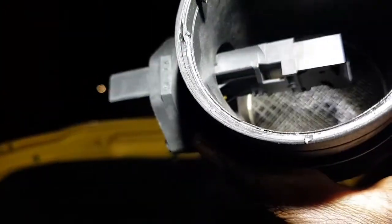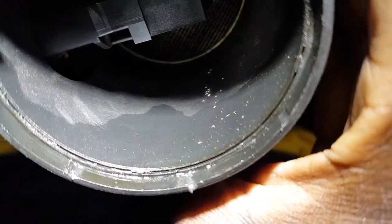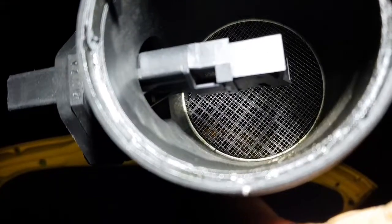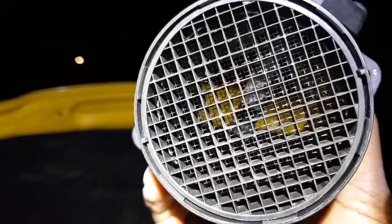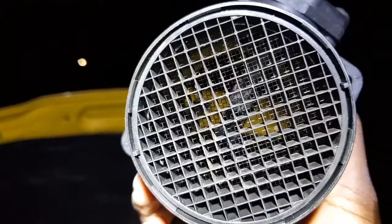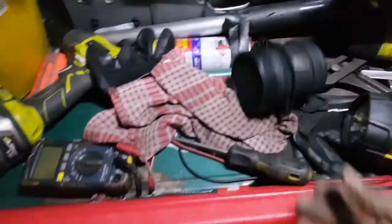Can I use this thing to have a good look inside? Look at that. We've got some dirt in there, but nothing big. That's to be expected for a car this old. But that back grille where the air flows through, it's not even broken. So I think it's just age. Because this grill is not broken anywhere. A stone cannot get through that. Maybe some sand, yes. Maybe sand got through and sand blasted the thing right off. Anyway, that's okay now.